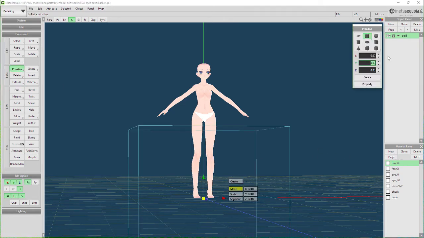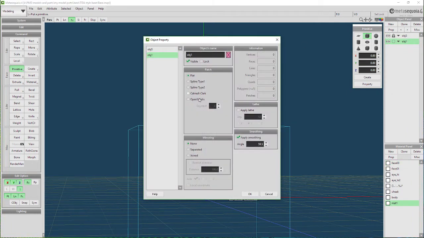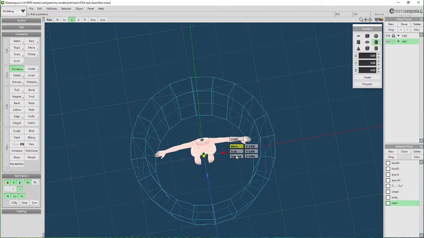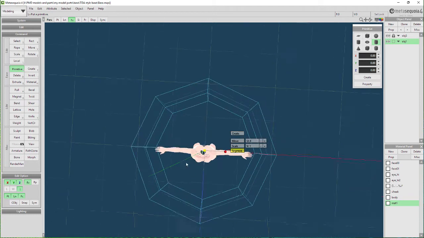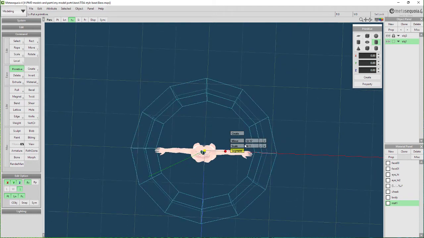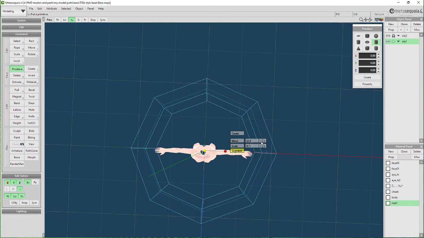In this case, a new object, new material. You can then set this to subdivide 4. You can do it via the property window or just right click, whatever you fancy. Then you go to primitive, the shortcut is P. You set it to a cylinder. Then you go to segment and set this to 8. Wait, no, sorry, I need to do this right. Yeah, 8. Sorry, it's been a while since I made a ribbon.